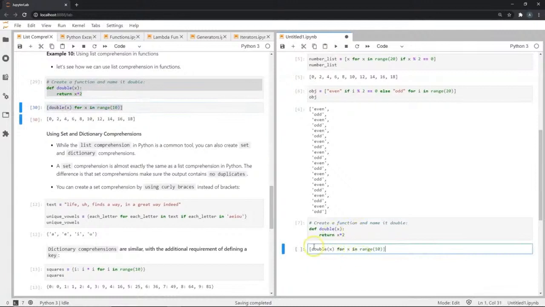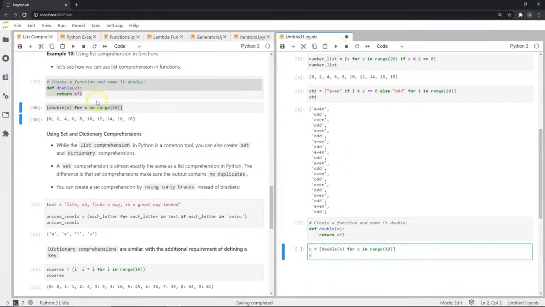So what we're doing is for every x in range 10. So we're taking the values 0, 1, 2, 3 until 9, and we're passing it to this function double x, and we're going to get the square of them, and we're going to store that in a list, as you can see here. Let's call this list y. So now let's see what's in y when we check. It should be 0, 1, 4, 9 and so on.